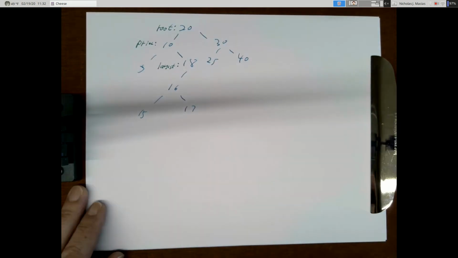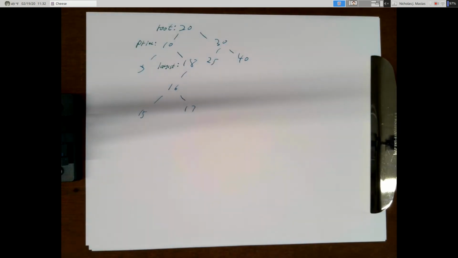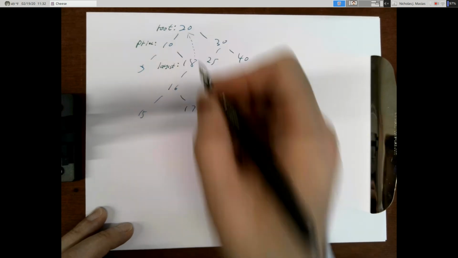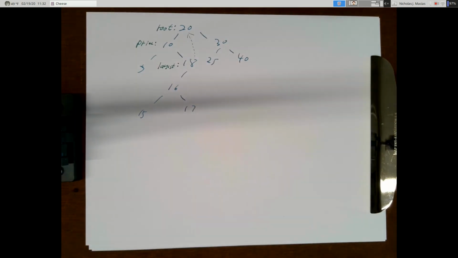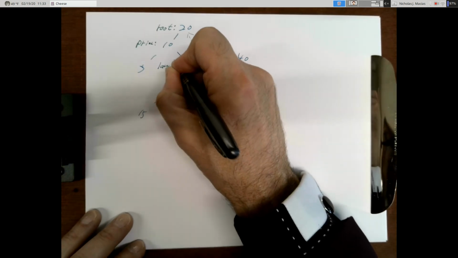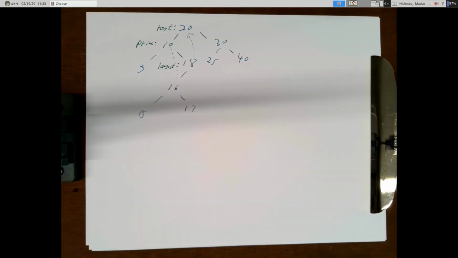So there's three or four things that need to happen to make that move. We don't want to just copy the data value. We want to actually pick up the node and move it around and change what it's pointing to, and so on and so forth. So our goal is to move the 18 to the root and then have the 16 adopted by the 10.